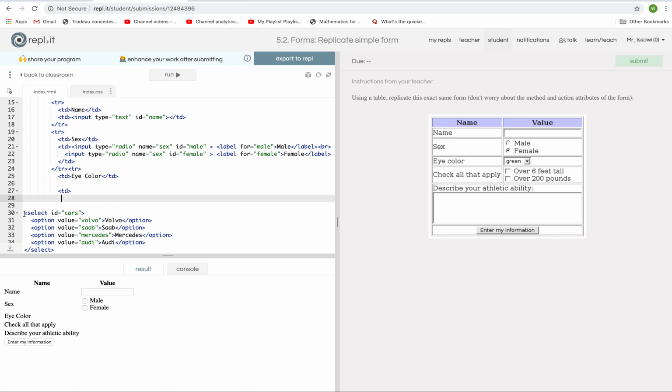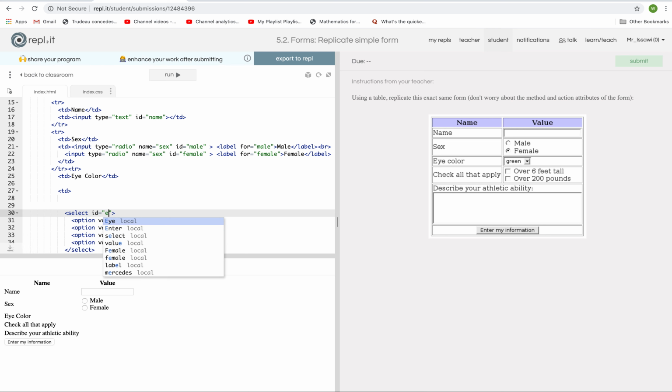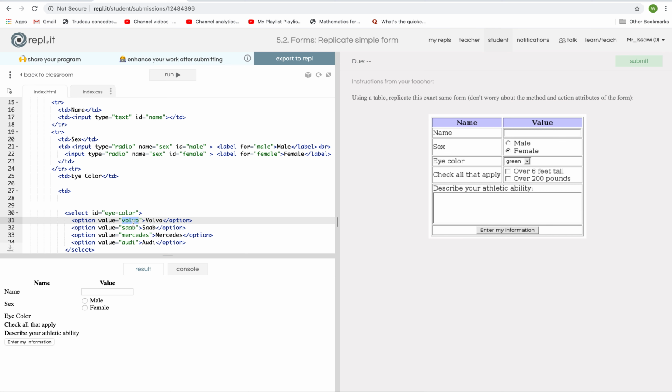Our label's already in the side there. And ID would be iColor. And over here we'll have brown, blue, green, hazel. If we run our code, you see that we have our select box over here.